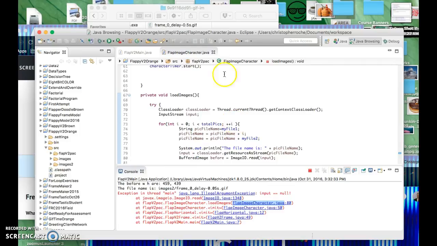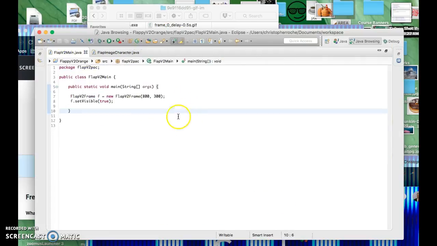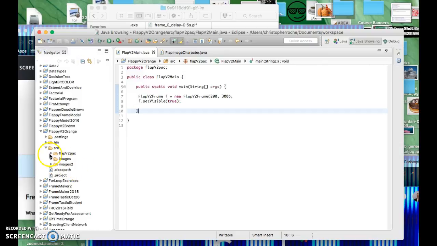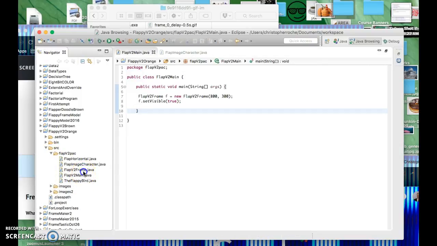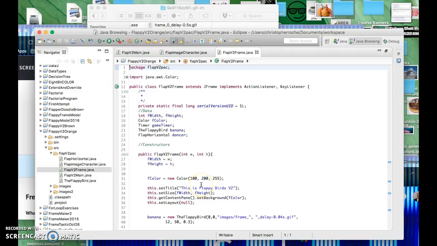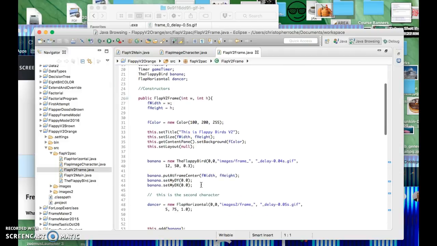Okay, and then in Flap, not the main, sorry. If I go here and go to the frame where we make the classes, I've got images 2, frame, delay 0.5 seconds GIF.